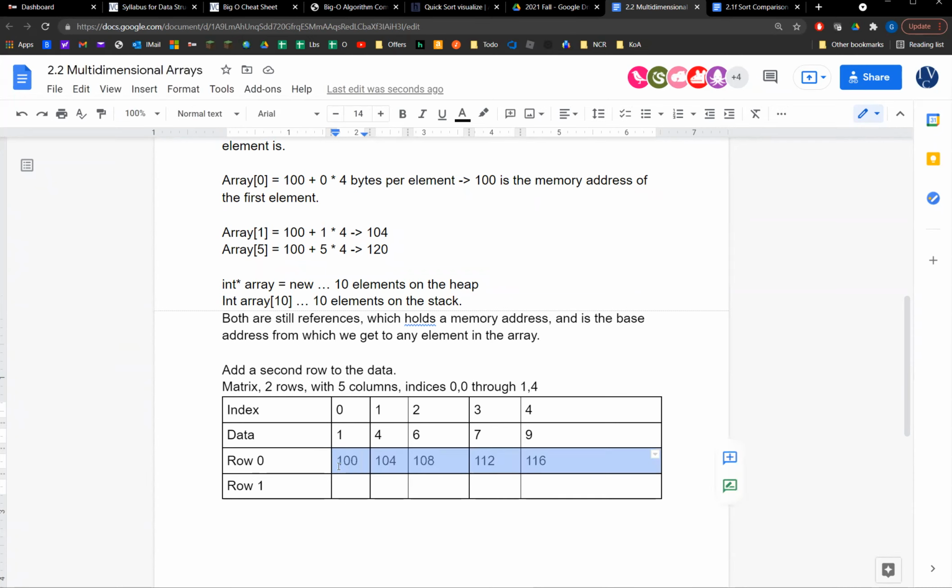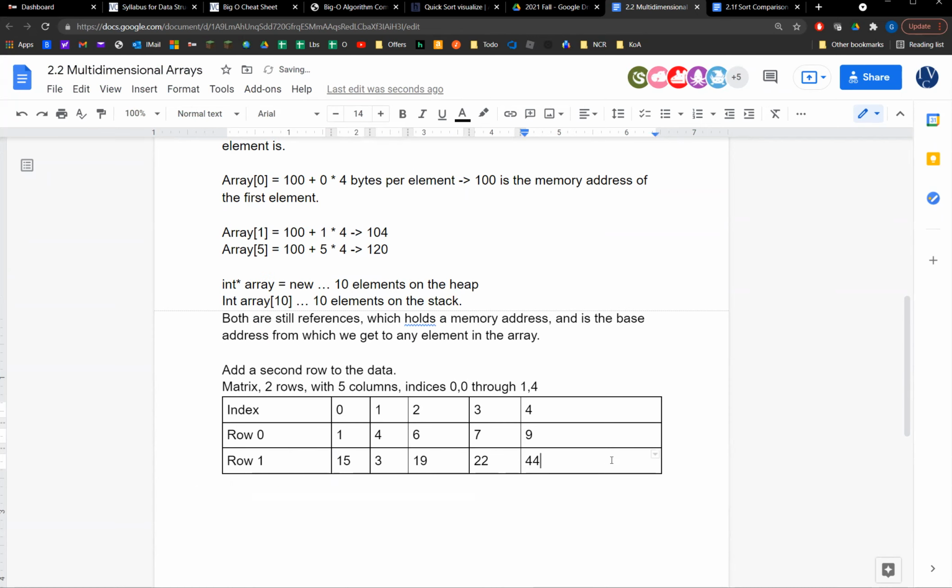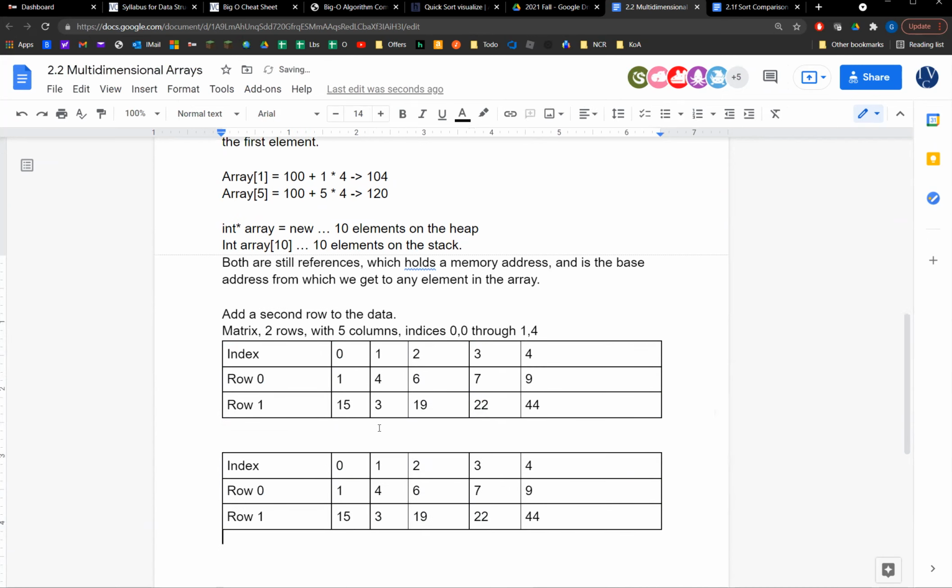So let's actually split this up. Do this as 2 charts, and we'll have the data in one and memory addresses in the other. As we do this.